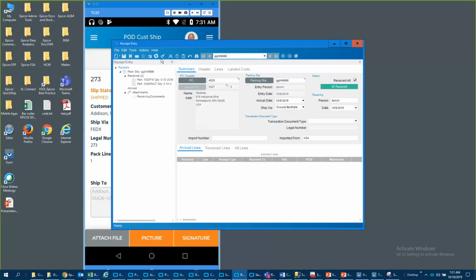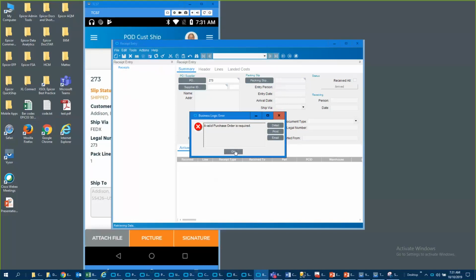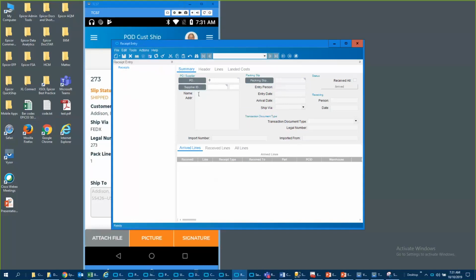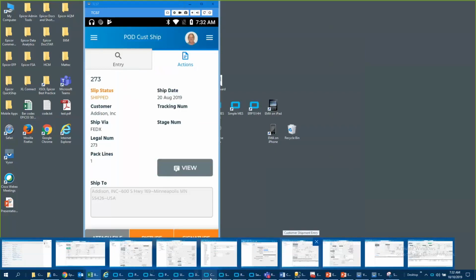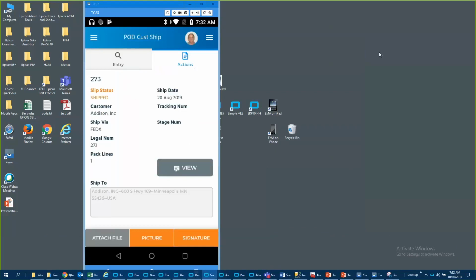Let's clear the form. And pack ID 273. Oh, sorry, not receipt entry, customer shipment. So customer shipment there.